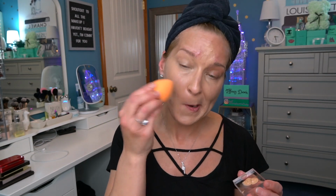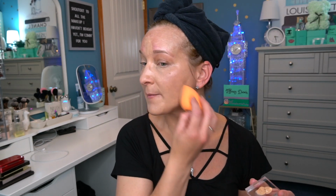I'm gonna bring it down my neck some, bring it around over there just in case it doesn't match exactly, because my lighting might be just off, and in here it might look like it matches, but outside it's gonna be like, you know, that car mirror always tells you the truth. Although I'm not really going anywhere, so it doesn't really matter what the mirror says. I'm just gonna be inside. So as long as it looks good in the inside lighting, that's good.